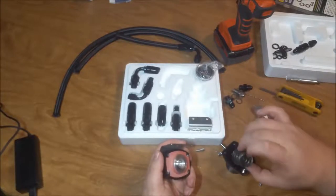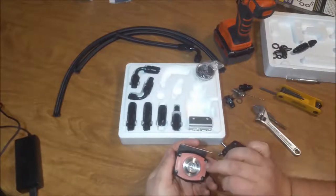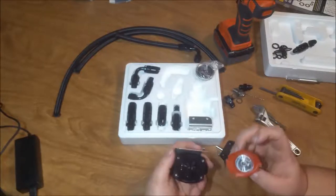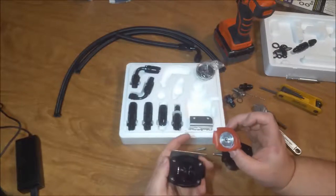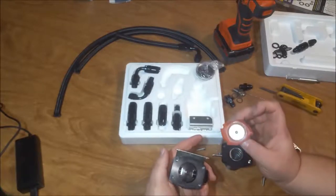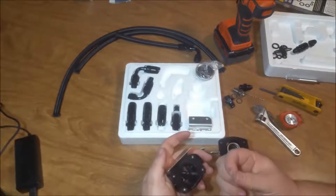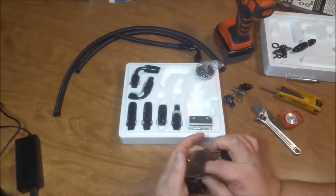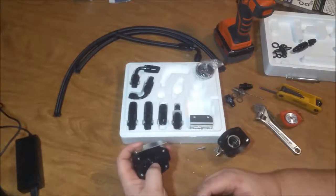We've got a spring. It's got a little bit of lubrication on it, which I'm going to wipe off, and I'm going to put some different stuff on it because I'm not going to like that lubrication. You can see where they have that thing sealed. As you can see, there's packing material inside this. That's not going to work. That needs to be all cleaned up. That's not going to be good. Now, it looks like they tried to clean up any metal material there. Man, that's a little dinky hole. I don't know if that's going to be able to flow everything.